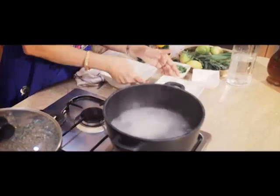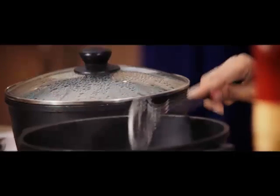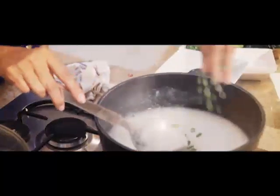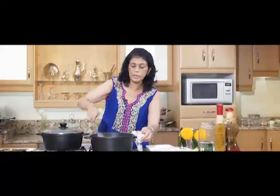Now I'm going to add some of the fermented sour milk mixture into this. And we're going to stir it. I want the shallot flavor to go into this porridge, so I'm not going to wait to add it only at the end. I'm adding some now. Because my porridge is actually done.